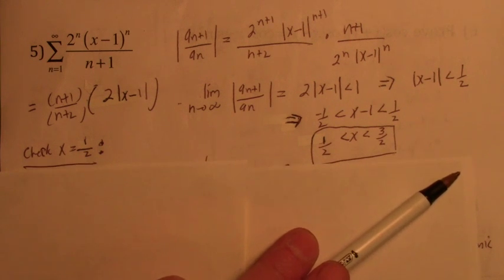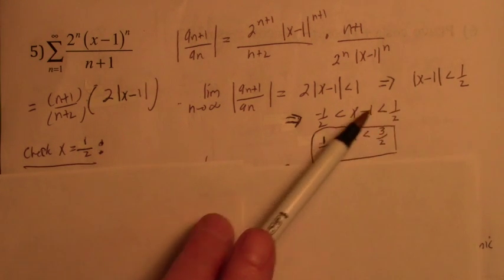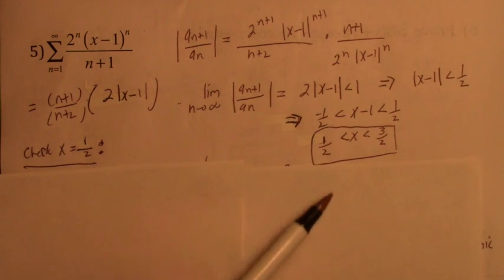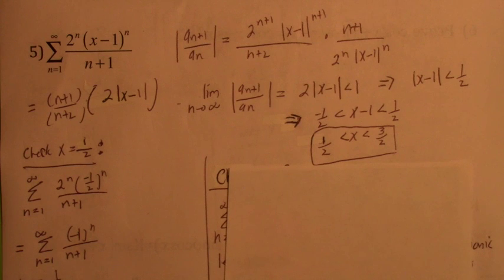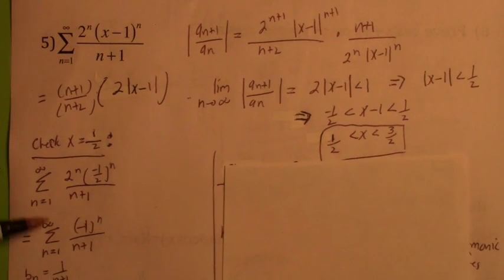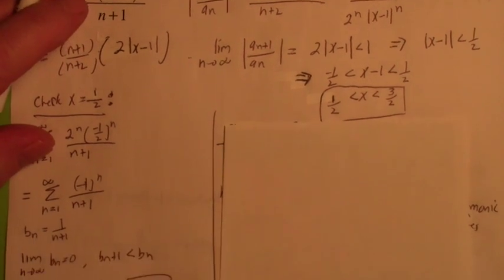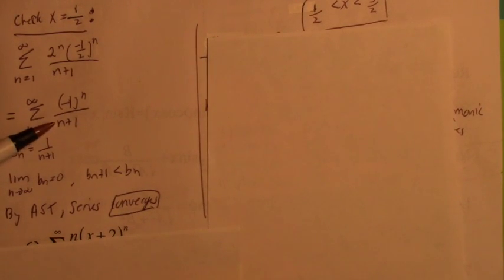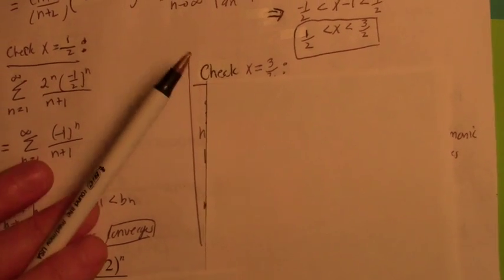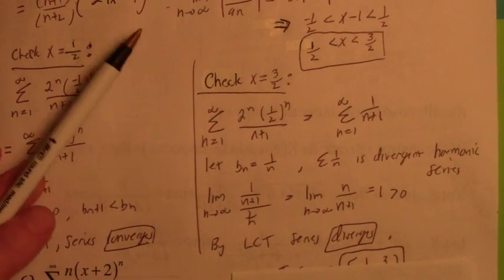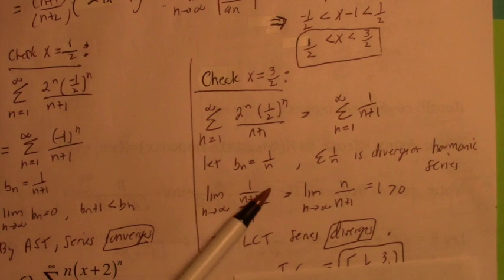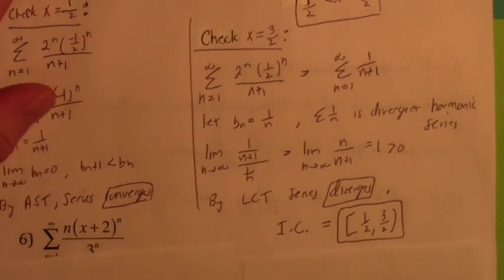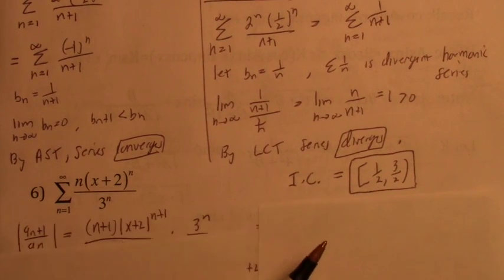So when you solve it, you would make this x minus 1 between negative 1/2 and 1/2, add 1, and you get this. Did you remember to check the endpoints? You should have gotten that this series converges at 1/2. I believe you can apply the alternating series test here, right? You can apply the alternating series test here, so it converges at 1/2. At 3/2, it diverges because you don't have the alternating series. You just have 1 over n plus 1. So this is a case where you have closed on 1/2. Did you get that? Closed on 1/2, open on 3/2.